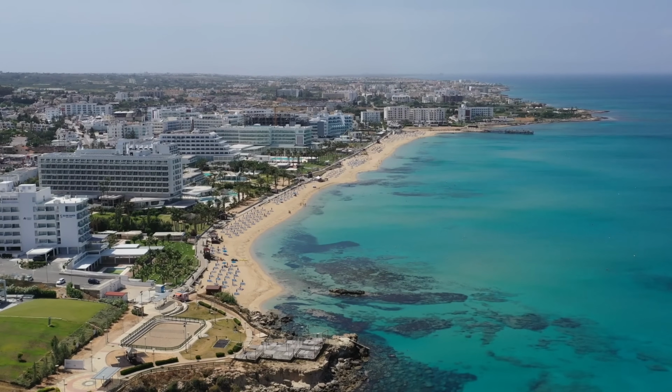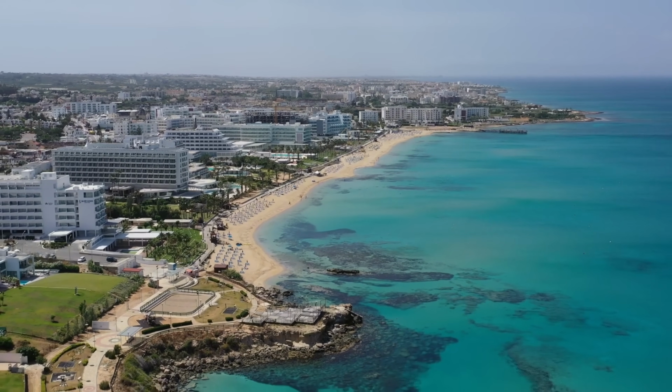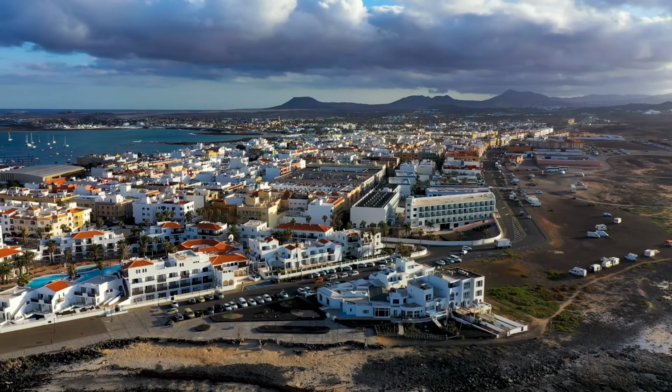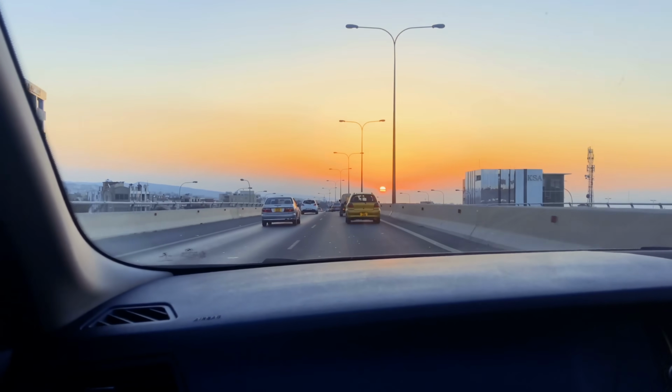A con, though, I would say, is a bit of the infrastructure. I mean, it is an island, so keeping that in mind. And then, of course, transportation on the island and then getting off and on the island. So when we're talking about infrastructure, we're more honing in on infrastructure when it comes to transportation. Public transportation is not great. Really, I think this is a place that you would need a car. Yeah, they have a bus system, but it doesn't run as frequently as a lot of other places. So a car would definitely be better here.